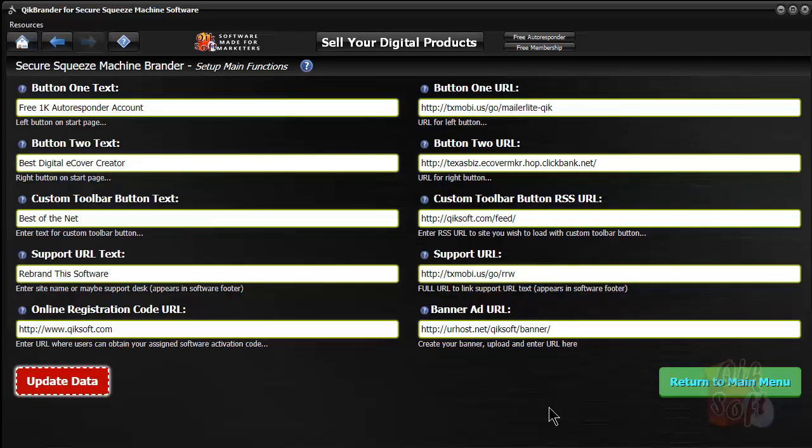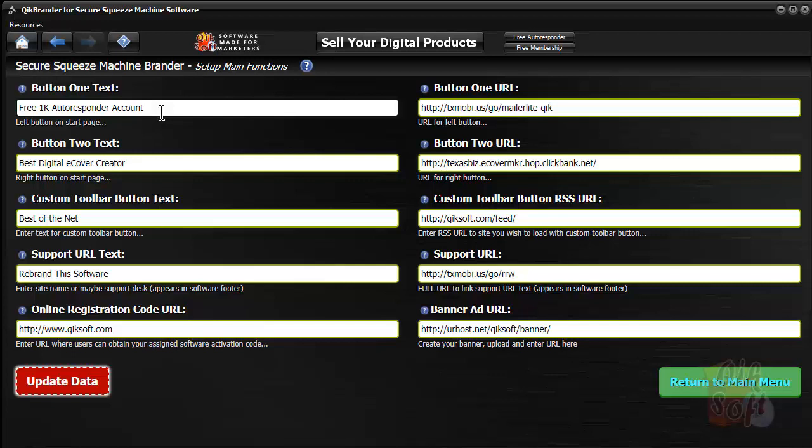Let's go ahead and refer, if you haven't so far, refer to the help docs to get an idea of what each one of these sections does. Right now, all I'm going to do is cover the content of the sections. You can hover over and get a little information in the help areas here. All right, so you got a button on the software. Actually, there's 2 buttons below the actual control panel.